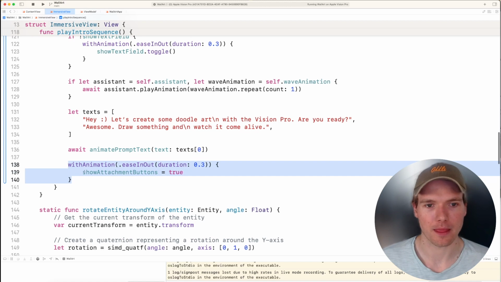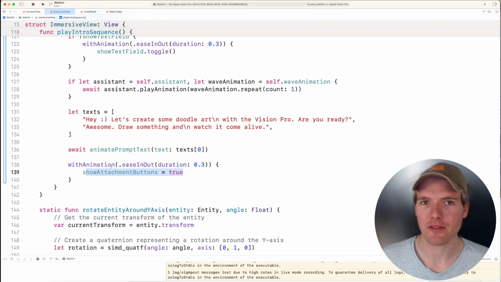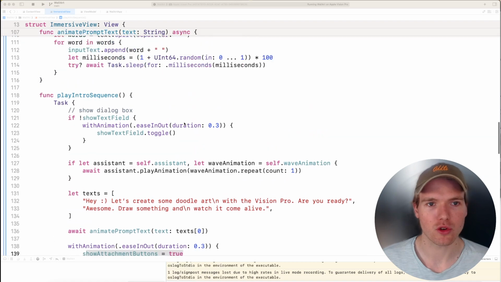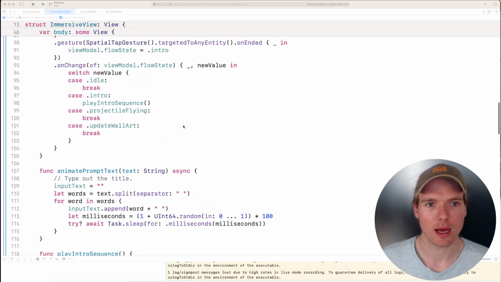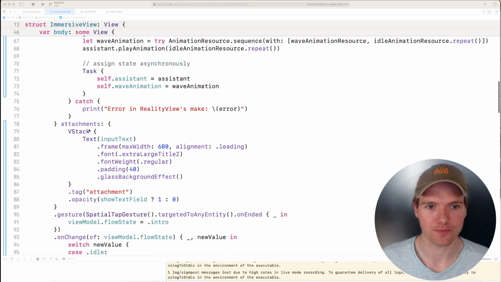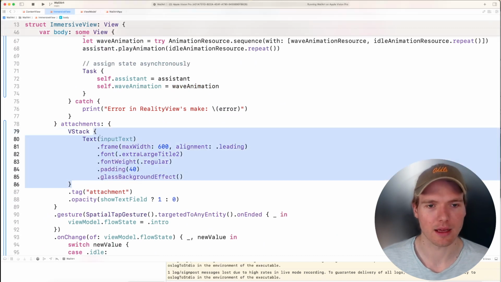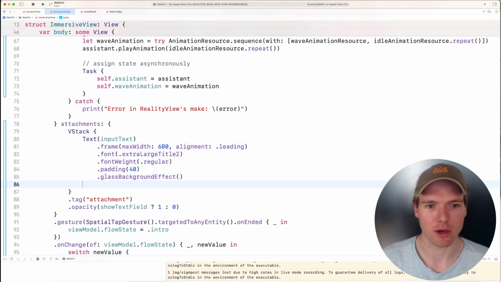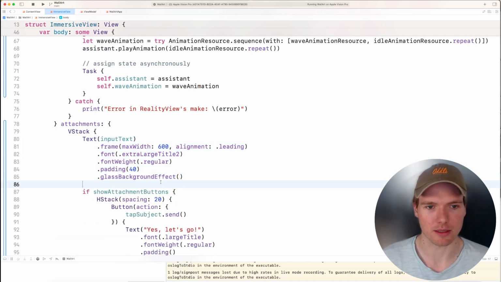I want to show these buttons, but we haven't actually implemented the SwiftUI code for that yet. So what we want to do is go back to our attachments closure on the RealityView. And in our VStack, we don't want to just display this text, but we also want to display the buttons.